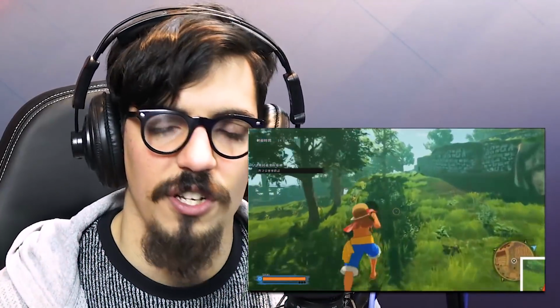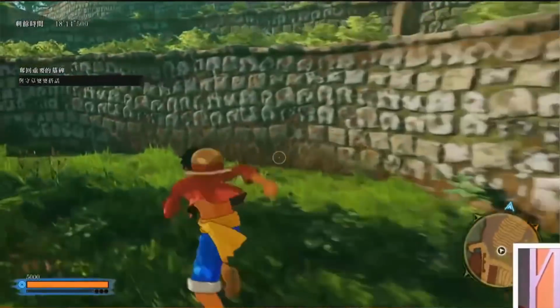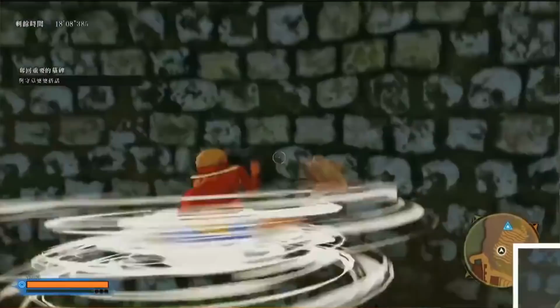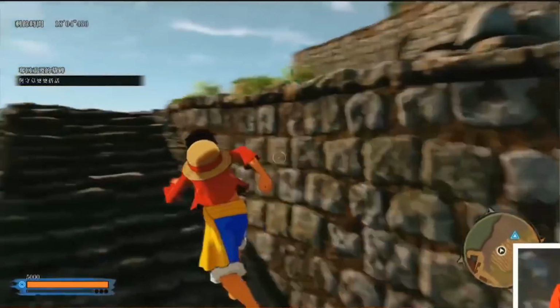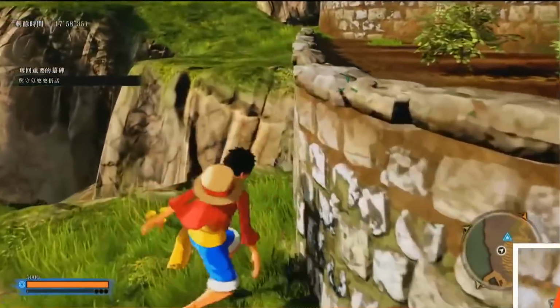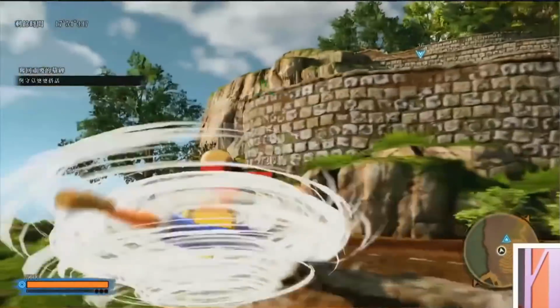Here's some free exploration. You can just freely run, but there are some other traversal options that Luffy has. For instance, if he encounters a wall, he will sort of automatically wall jump up, and that's sort of a mechanic that they use to facilitate climbing in a way. If you grab a ledge, you can also climb up the ledge, but it just seems that any wall that you encounter, Luffy will just jump upwards, and that will make climbing a lot easier.